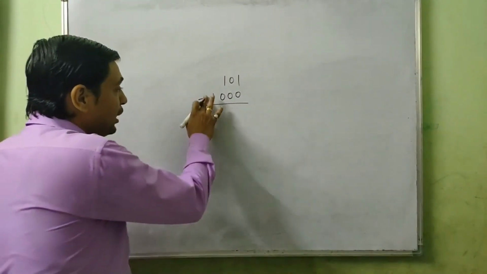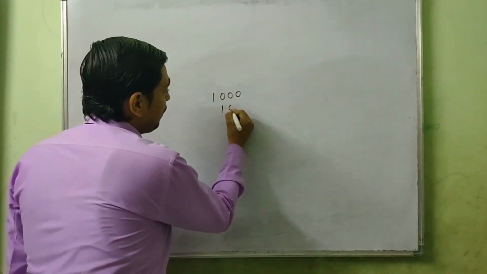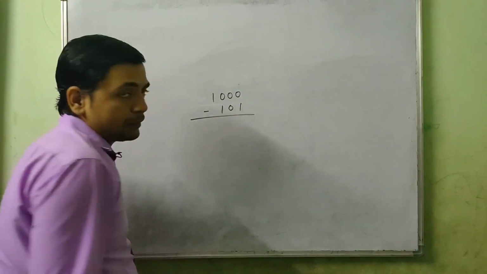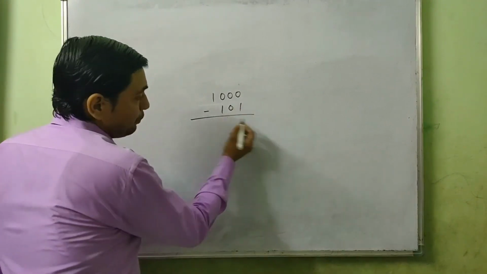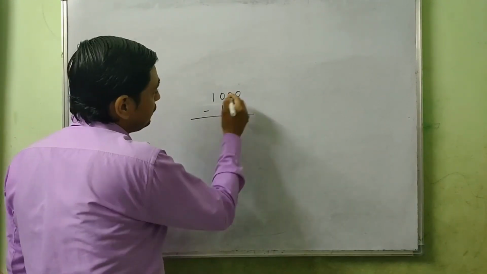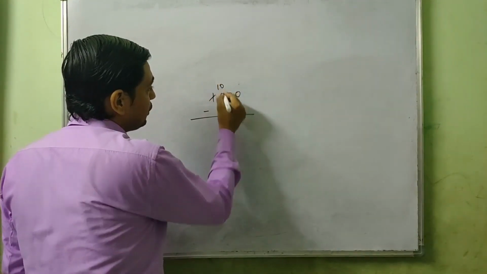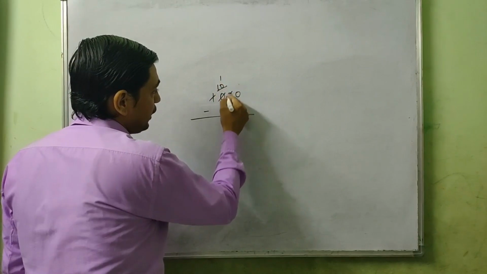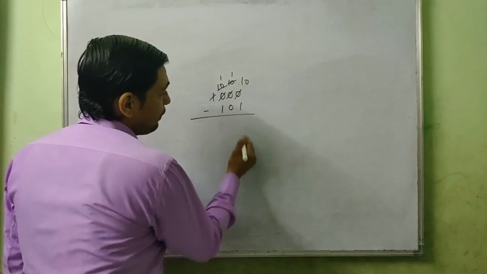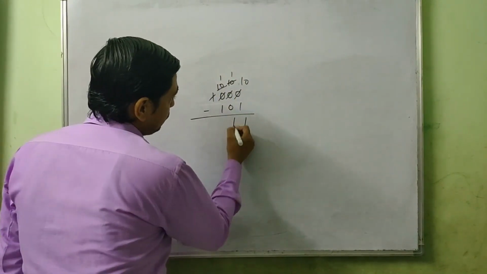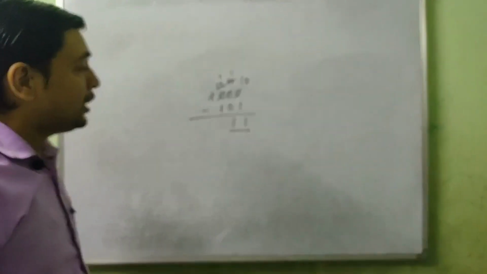So my suggestion would be, do the normal subtraction, that means subtract the smaller one from the bigger one. Note down the answer, whatever answer you are getting. Now suppose I am doing it, so what will be the result? I have to take the borrow, so this will become 10, and give the borrow 10, and give the borrow 10. So 10 minus 1 is 1, 1 minus 0 is 1, and 1 minus 1 is 0. So this is your result, 1 1.